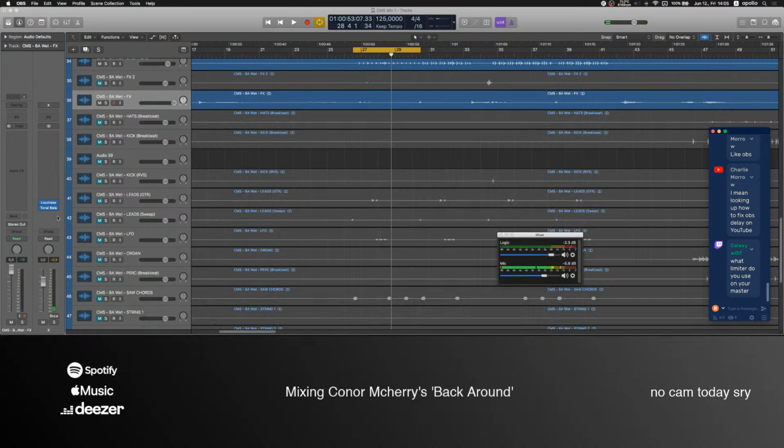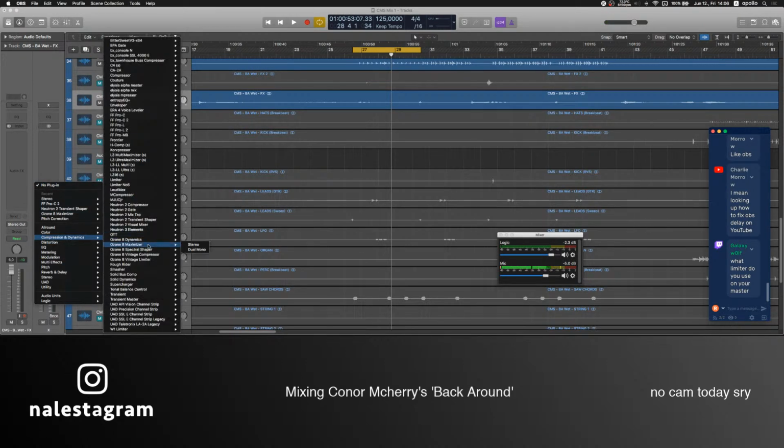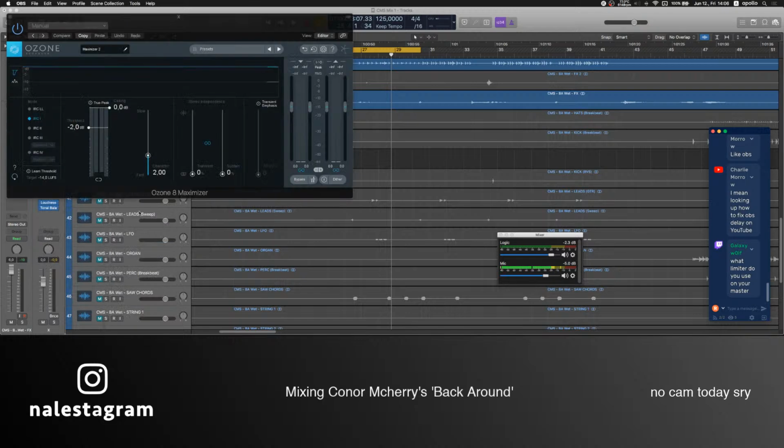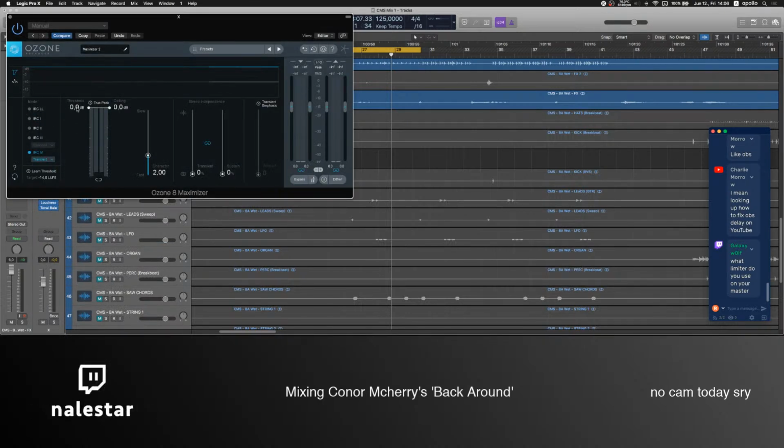At the moment, as you can see, nothing yet, but I will go for this one in the end. I'm pretty sure. I've been using this for a while now, and it's really just the best maximizer/limiter tool that I've ever used. It's sounding super transparent.